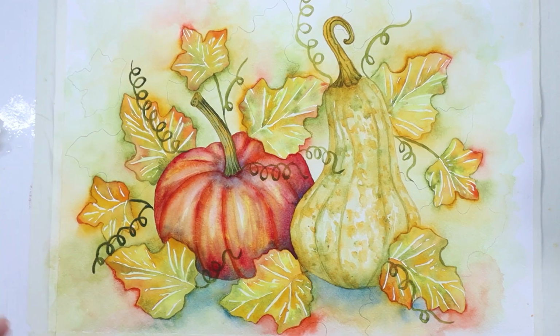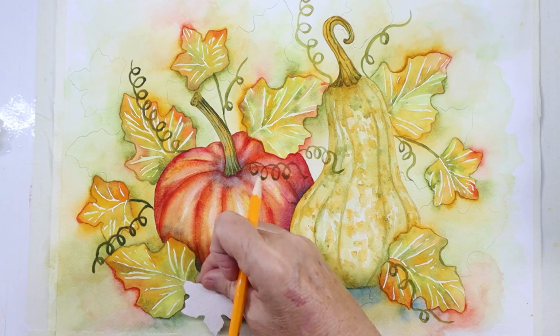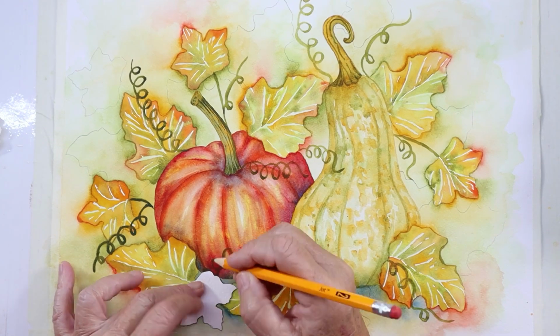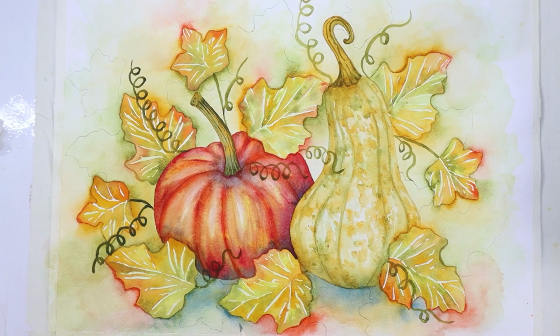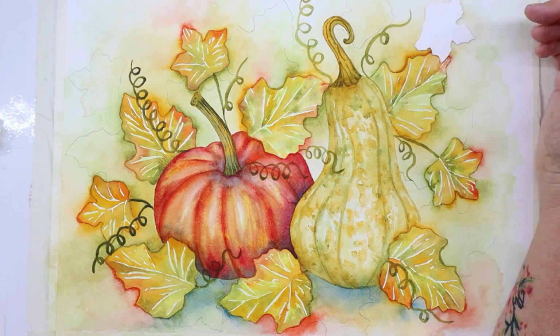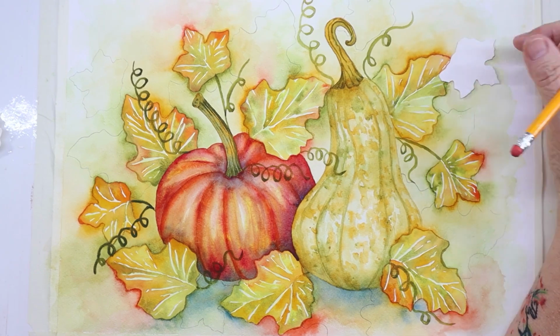And I'm just tucking them in here and there. I think it looks good if at least 2/3 of the leaf is showing. So I wouldn't want to just put a tip of a leaf there. You wouldn't really know what it was. And I don't really want it coming right off of another leaf.